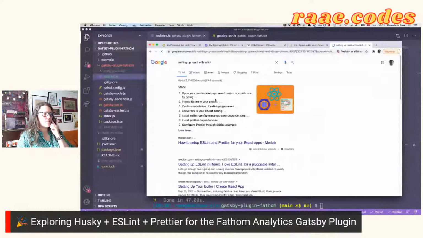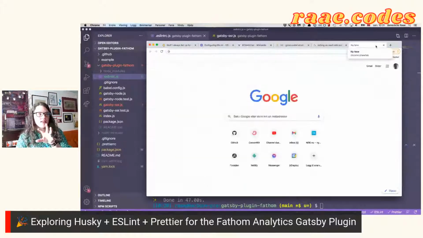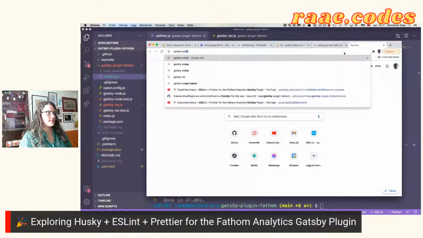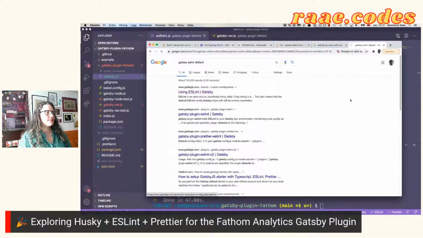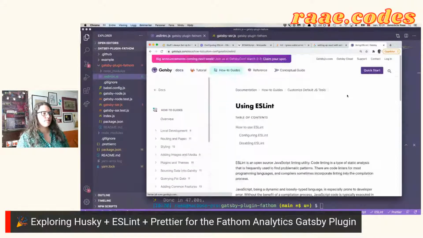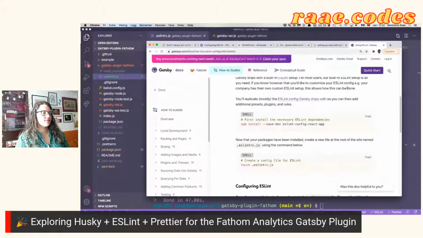Ooh, but now I remember how I figured this out, because Gatsby has an article about their default ESLint, and maybe for a plugin, we should just have the same ESLint that Gatsby has. I remember doing that. The Gatsby ESLint default. Here, using ESLint. ESLint config.